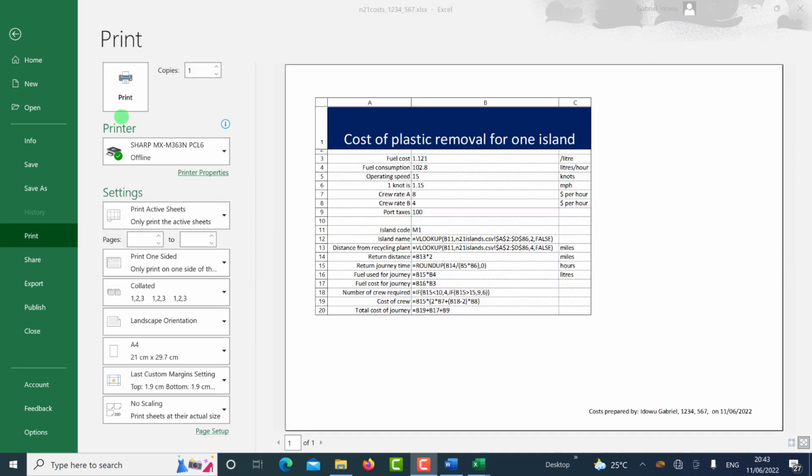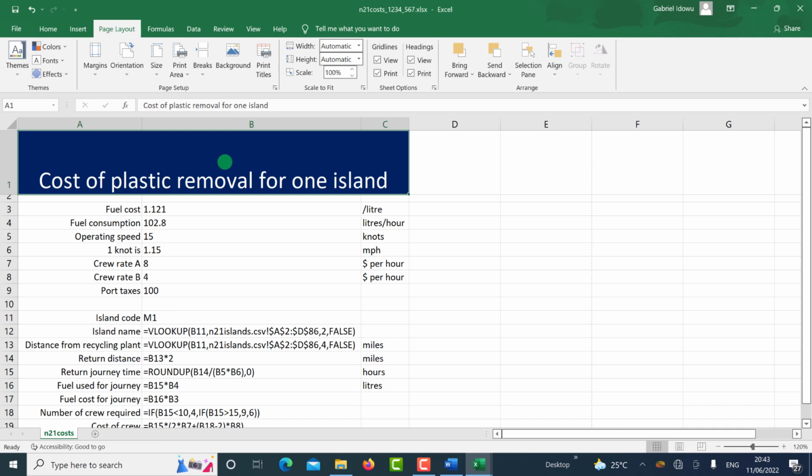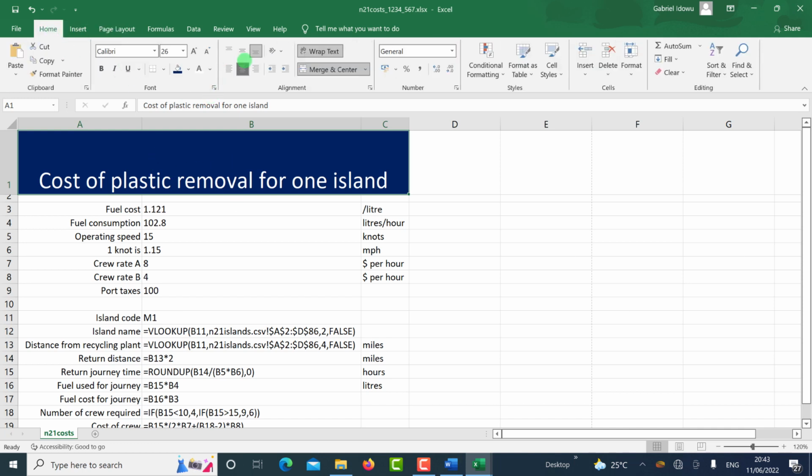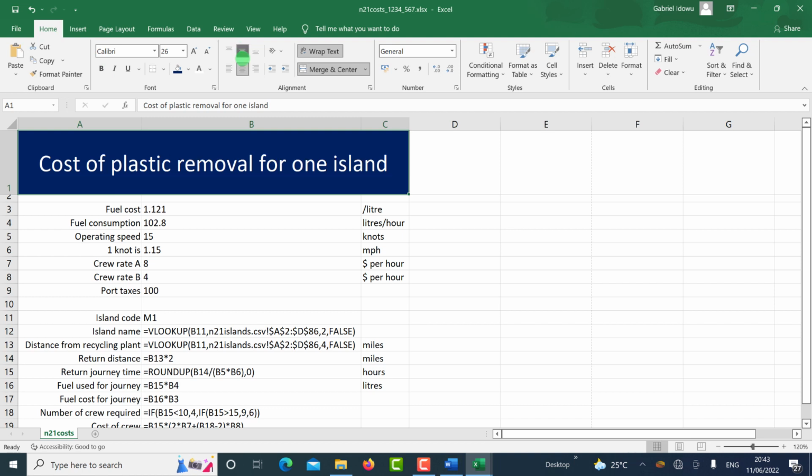So this is the way it looks, but I think it remains one more thing. Let me quickly do that. From the model given to us on the question paper, we realize that this title, let's go to home, is also vertically and horizontally aligned. So I've done that to center. So I think everything is intact now.